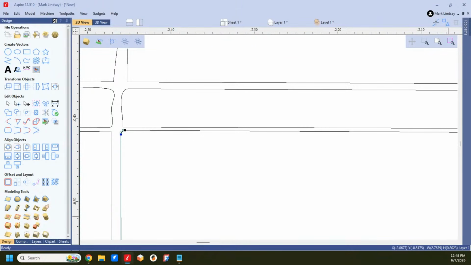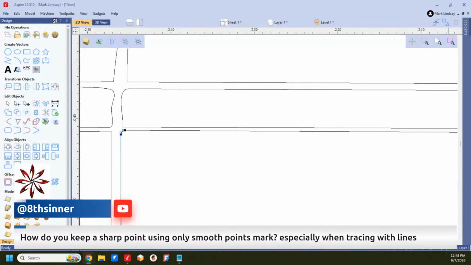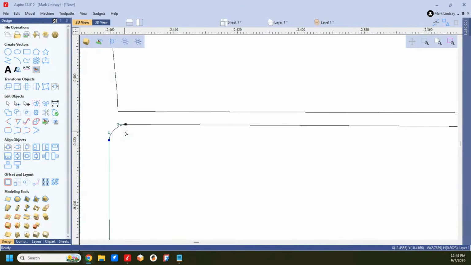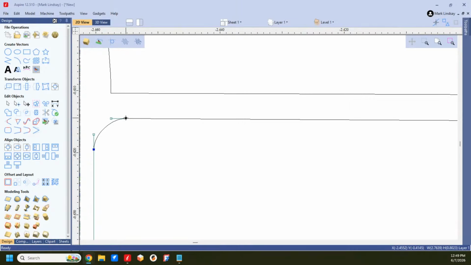Now, 8 Center had a question up here. How do you keep a sharp point using only smooth points, especially when tracing with lines? Okay. Smooth points give you the ability to control, but it's not a Bezier curve. And the way you can tell the difference, this, for instance, is a Bezier curve.